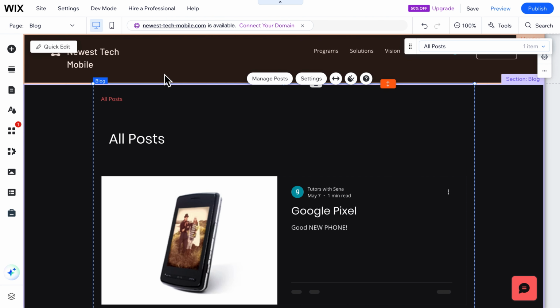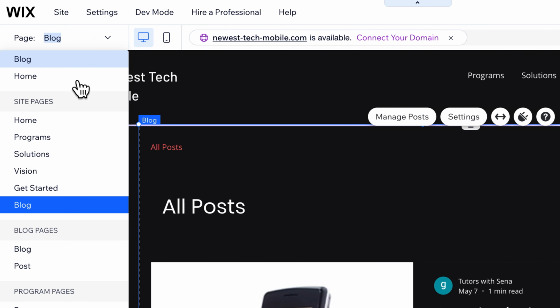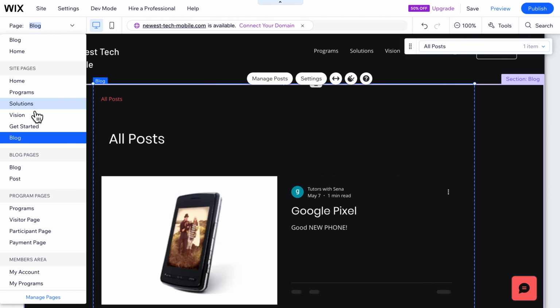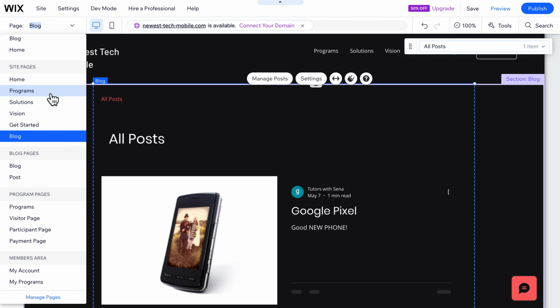And there you go. And then to access the blog page right here, the first way is you want to go right here on the top left of your screen, on Page under the Wix logo. Just click on Page. And then here at the side pages, you can just choose any page that you want to visit. So if you want to go to your blog page, just click right here on Blog Page and then click on the blog.